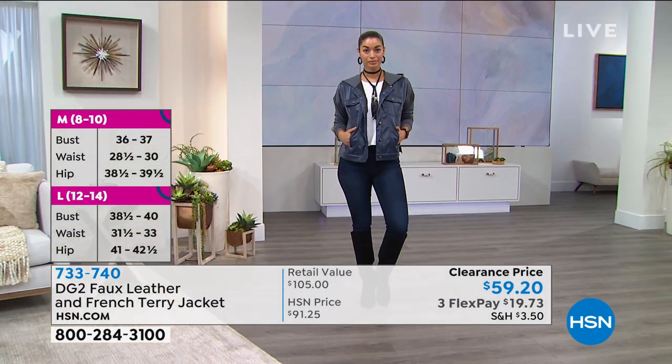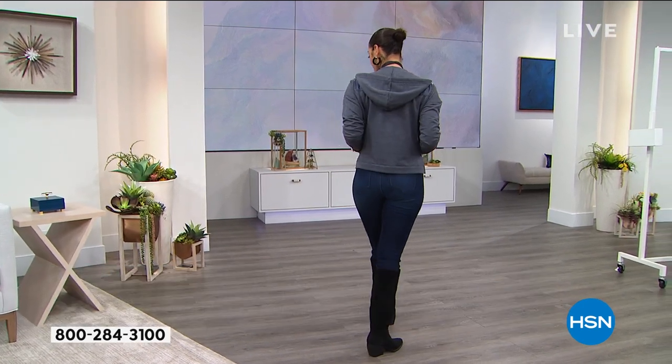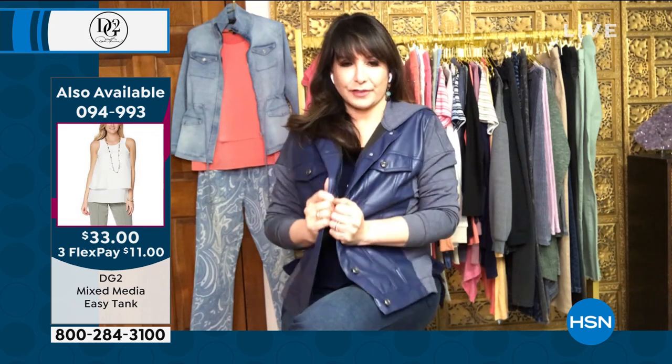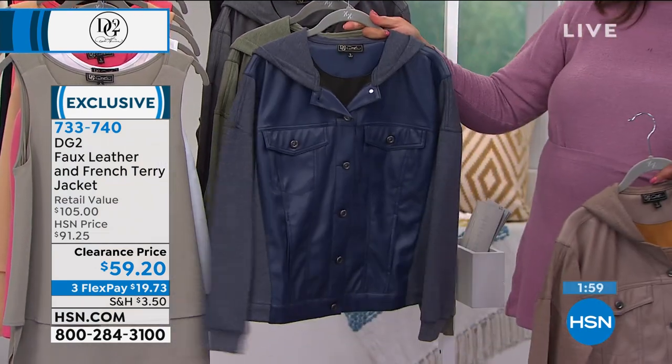I think this replaces the boring denim jacket. It has a little flair, and for those who might not like an all full-on faux leather, this just gives you a little bit of that edge — a nice combination. Whenever you're going to reach for that denim jacket and want something a little softer, this is going to work. Anytime you're reaching for a leather jacket and it's a little restrictive, getting kind of old, or kind of heavy — this is your choice. It has all those factors to make you look fabulous and feel fantastic.